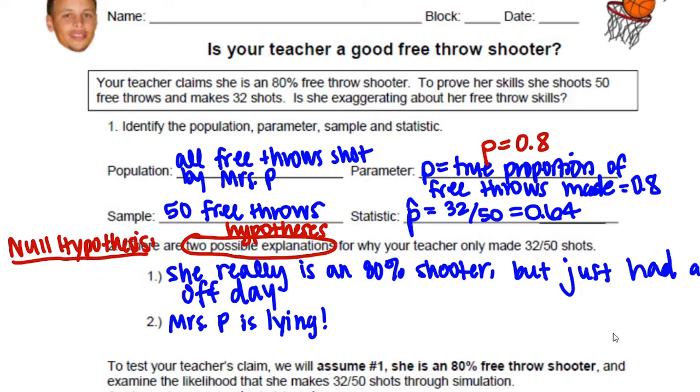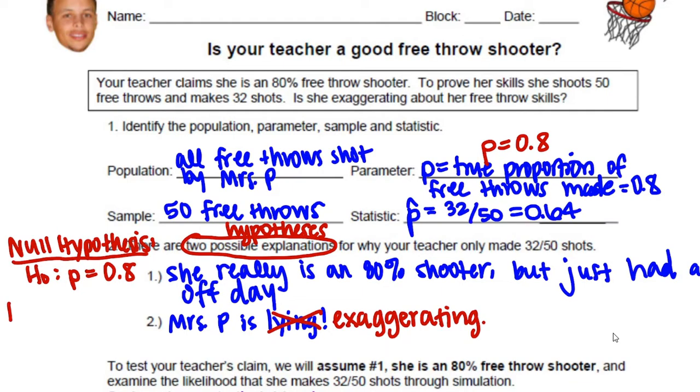And the way that we write that, that's kind of like the original claim. I claim, we put a little h with a subscript of 0 for null, and I claim that my true proportion is 80%. So that's the claim I'm making. Now, I think the null is true here, but it could be true that I am lying and I'm not an 80% free throw shooter. I'm exaggerating. The word lying is a little mean and harsh, so let's just replace it with exaggerating, because we want to be specific about which direction it should be.